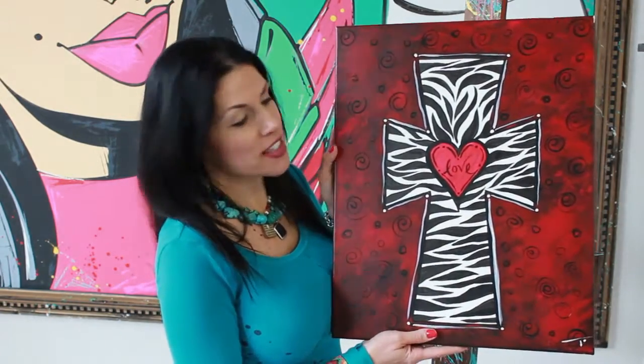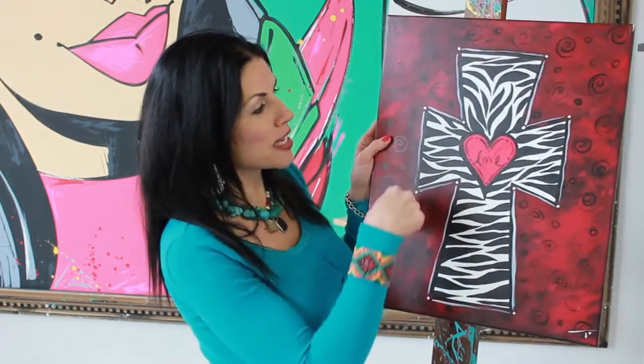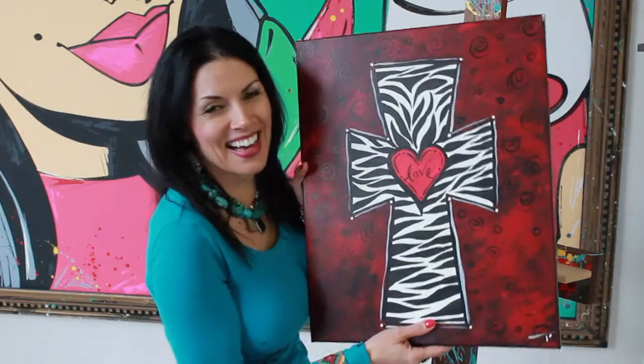Okay. Today, I'm going to teach you how to paint this painting. This is the zebra love cross. I'm going to teach you how to do zebra print, swirls, blending, and we're going to have a great time.